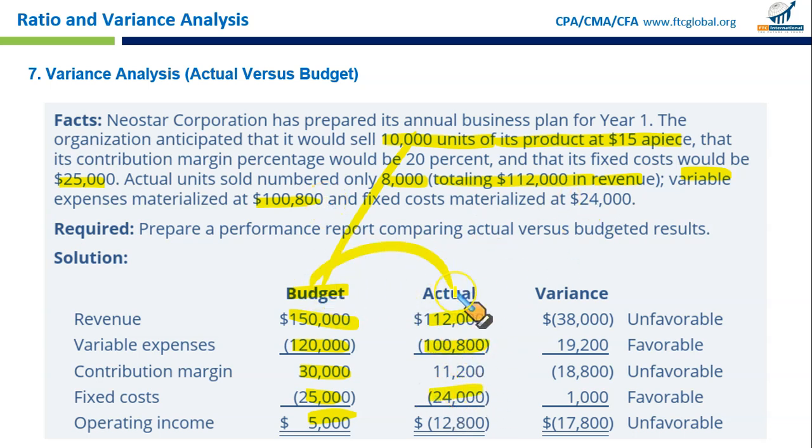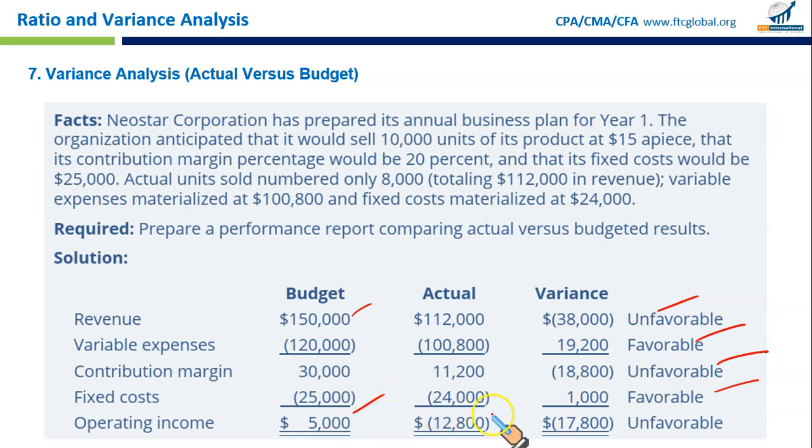So if you're making this comparison, that is misleading. It's because the budget was originally prepared for 10,000 units, and you are comparing it with the actual performance of 8,000 units. This is a misleading comparison. All these variances which you have calculated: this was expected revenue, you got less, unfavorable. Variable cost should be 120, it's less, that's favorable. Profit should have been this much, it's less, unfavorable. Fixed cost should have been 25, it's 24, favorable. Overall, this should have been the overall profit, but we incurred a loss, unfavorable. This is not the right comparison.